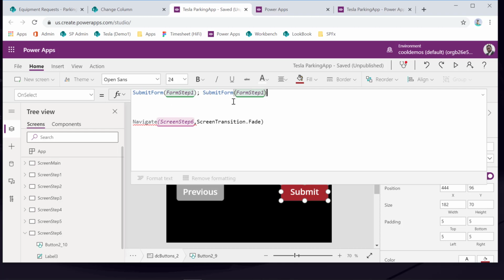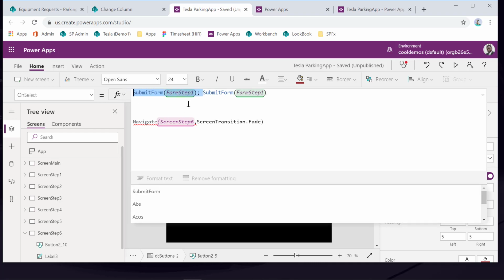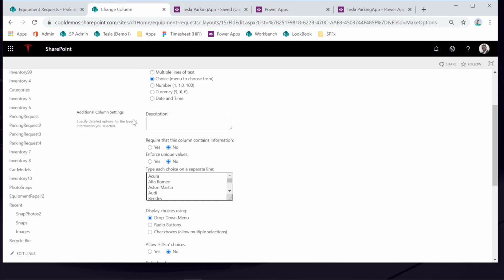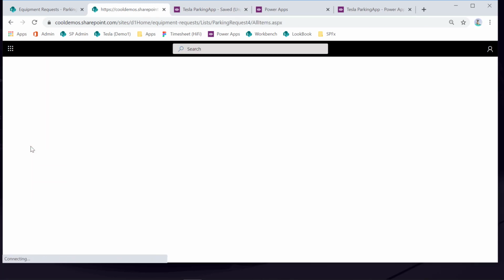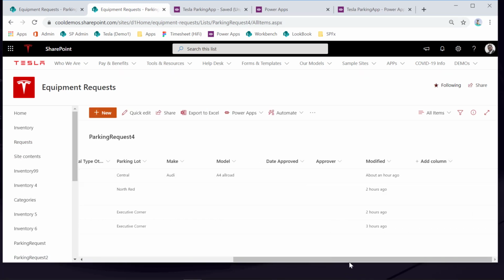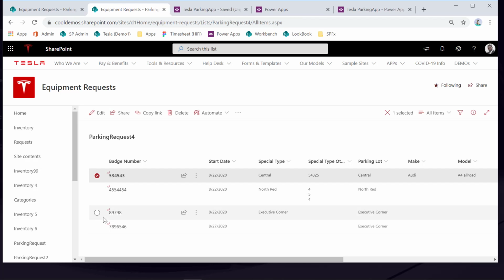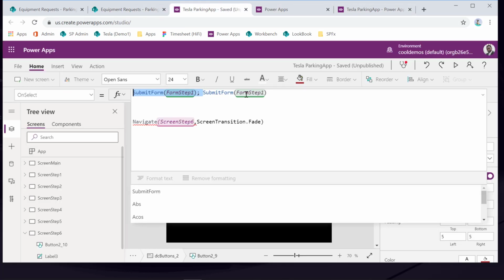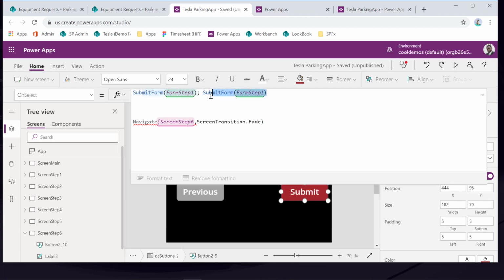The reason for that is because once this saves, it saves that item and it's done, because we split this up across multiple forms, but we're only dealing with one item, one record. If we look at the parking lot request, all of those forms only represent columns on this single row. When you say submit form, and we're doing a create, you're telling Power Apps to create this, and it's just going to save one of these, so only one of your forms is going to execute. I haven't tested this lately to see exactly what happens. You may end up with 5 different entries with fragmented information saved on different entries. That's a no-no, so don't do that.